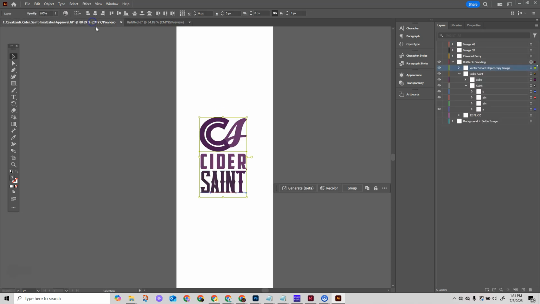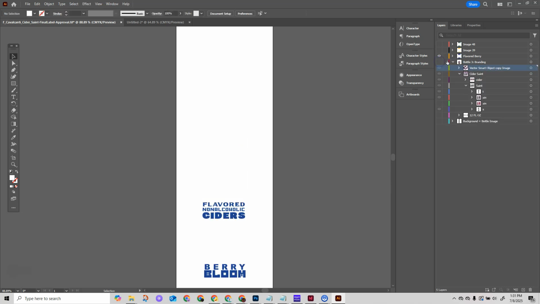Then I'm going to grab the labels here. I'm not going to be taking this Parvis's flavored non-alcoholic ciders into InDesign, but I am taking this Berry Bloom in, because it's going to be the title of my section.